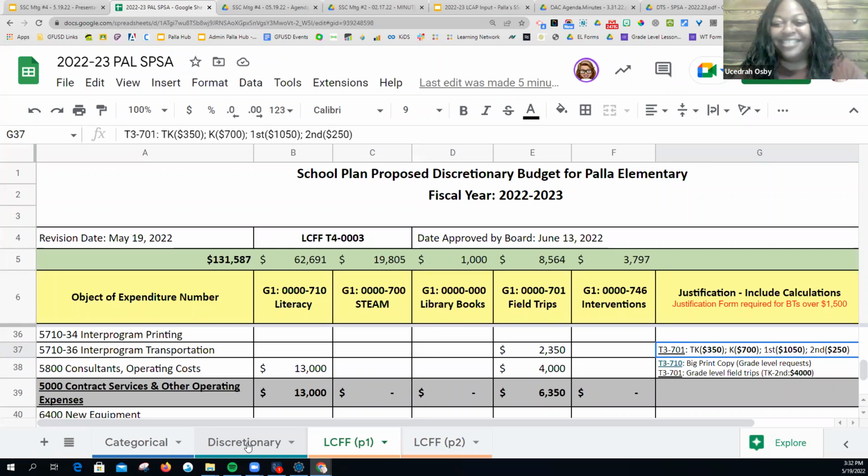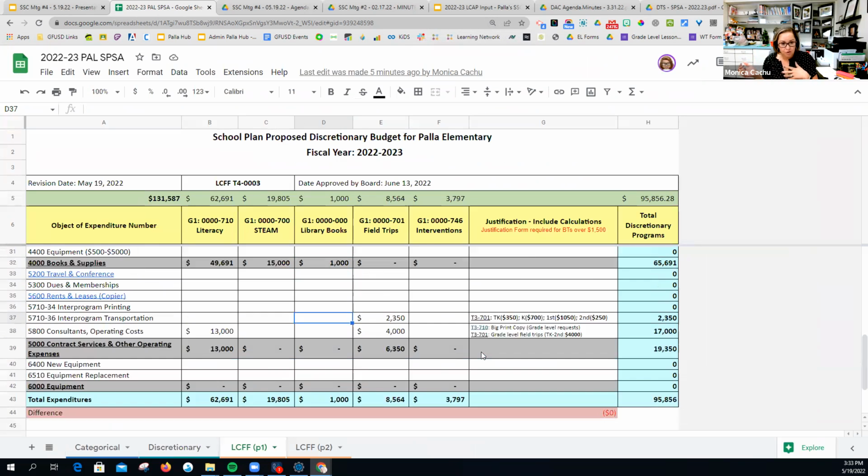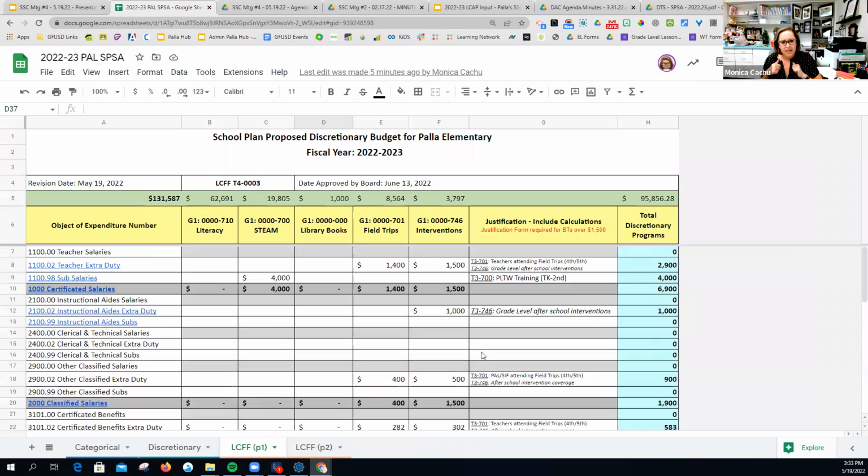Okay. Then what happens also is that the state, a few years ago when this whole LCAP, LCFF thing started, the state gave you a certain amount of money. And if you did not spend that amount, and you had a bunch left over, the state would say, oh, well, you don't need that much then. I'm not going to give you that much next year. And so we learned really quick, we better spend all our money to the penny because we want to make sure we get the most every year.